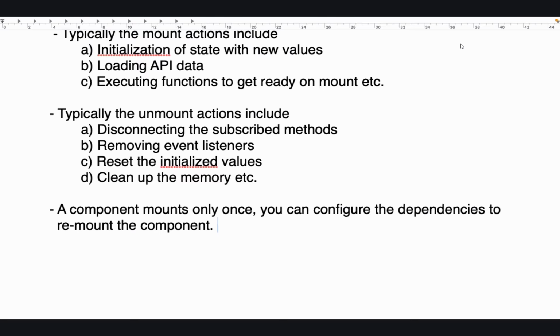You can configure the dependencies to remount the component. It mounts again when the dependency changes.